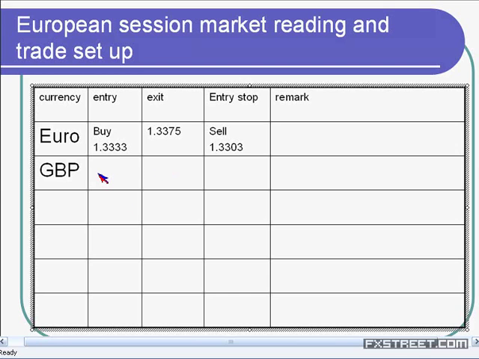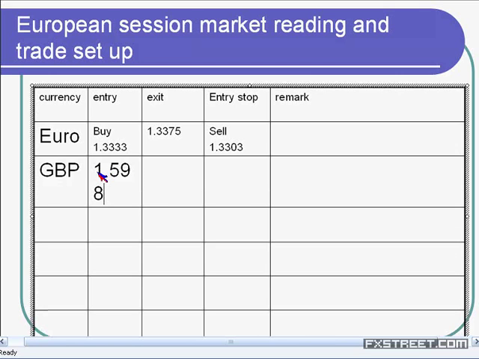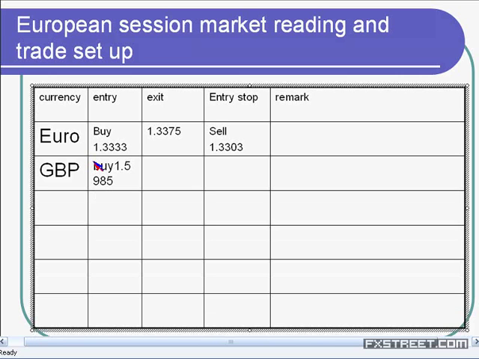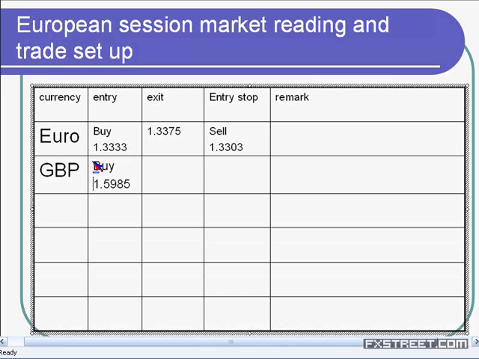Now GBP has come to 1.6010 level, came down to the initial high, 1.5982, made a little bit of a downward move and after 2 hours, started gaining above 1.5982. So I'll try to keep 1.5985 as the buy limit order. And an entry stop 30 pips below, that will be the sell.